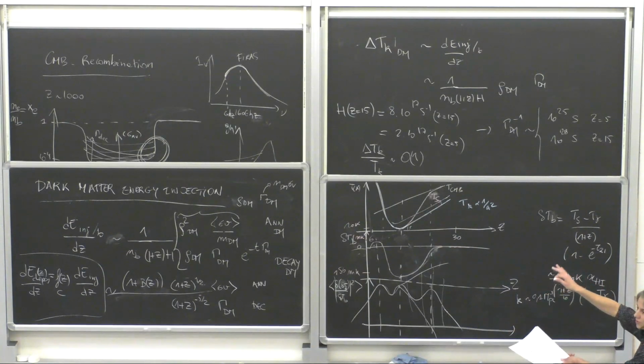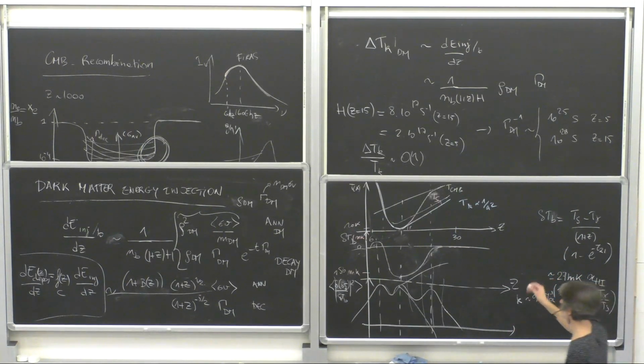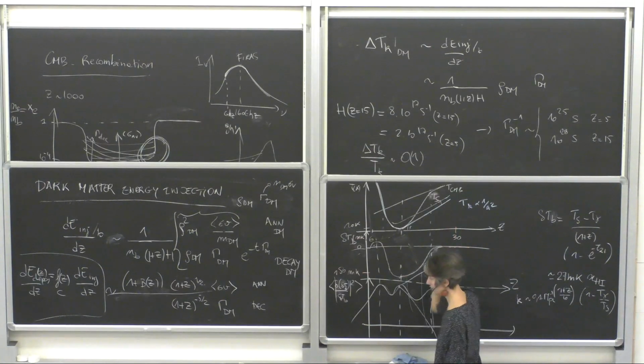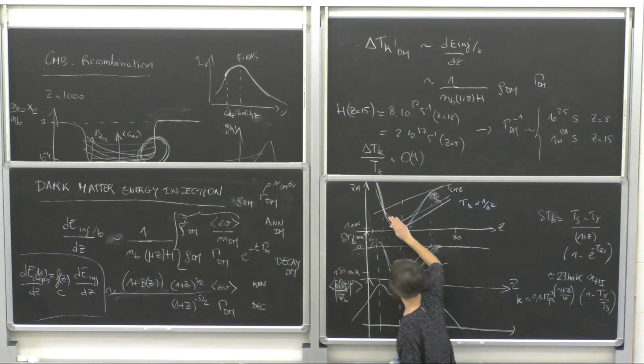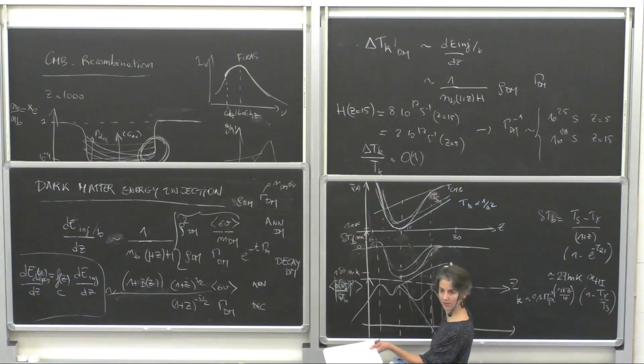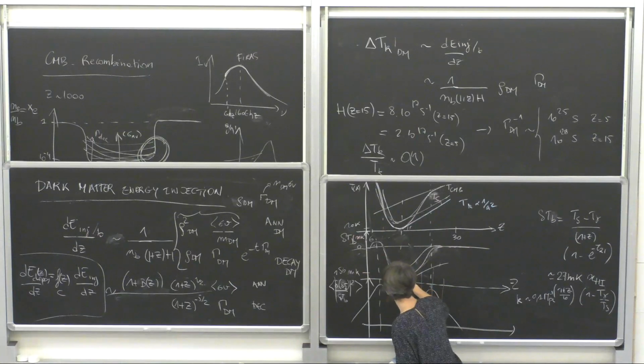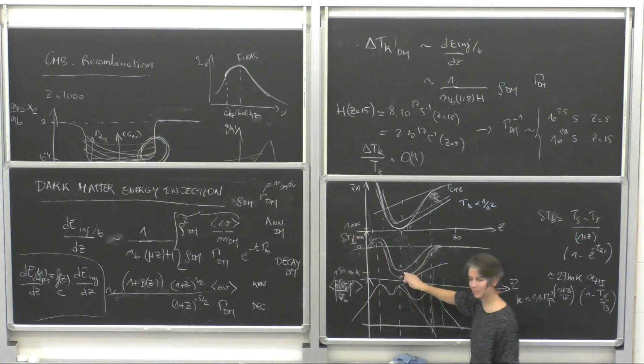But picture-wise, the story is the same. What happened? I have my dark matter that injects energy in the medium. It hits the medium, and the temperature increases. This means that the spin temperature goes from the red line here to that line there. What it does to my average 21 centimeter signal is that it's going to give rise to less absorption, and potentially hit the universe earlier.